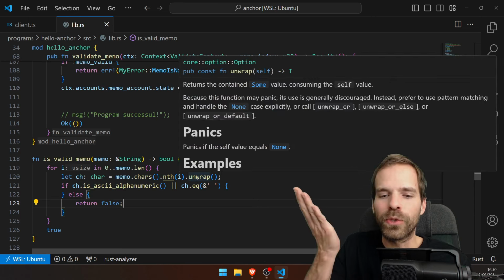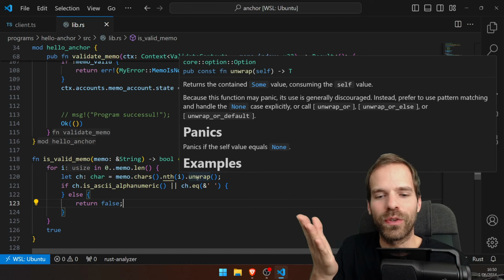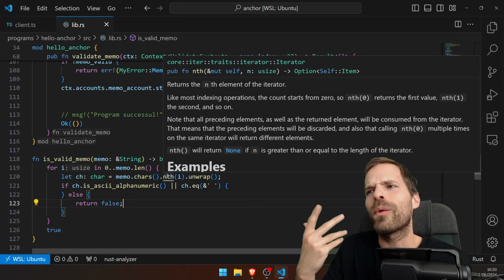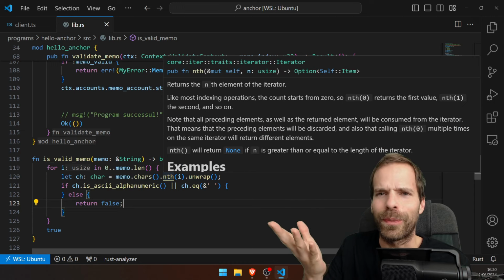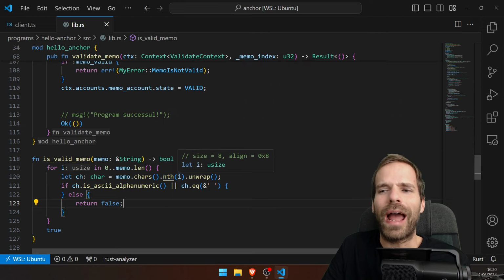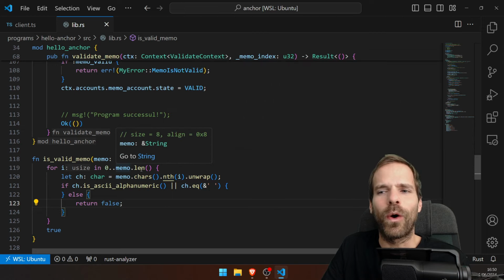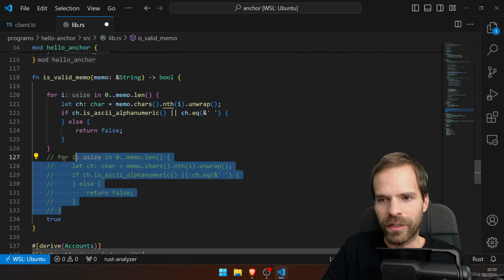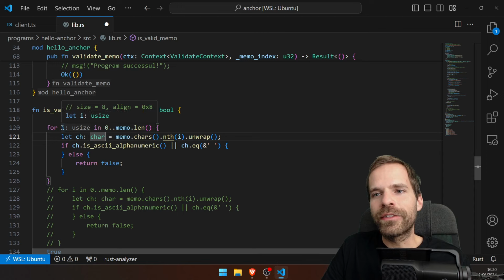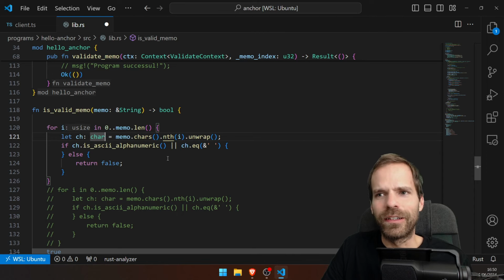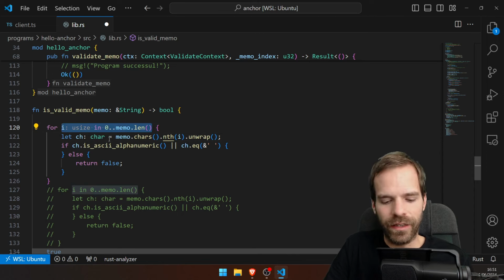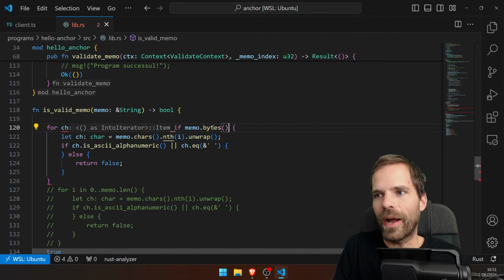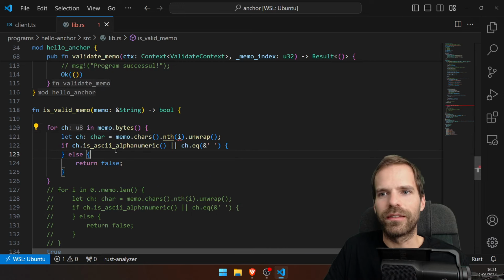What is that? An option. Why do we need an option to get to that character? Well, because that's how that iterator is implemented. Well, wait, why do we need that iterator in the first place? Why do we use the iterator to go to the ith element when we can just iterate over all the elements? So this can be done way more efficiently. I'm gonna keep that for my own reference here, and I'm gonna now try and implement it more efficiently by getting the character directly of that memo, get the bytes of that memo. Oh, that's what I wanted to write.